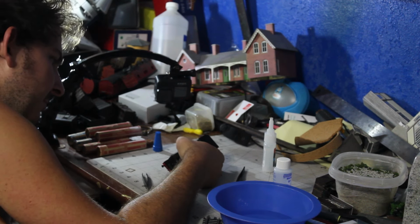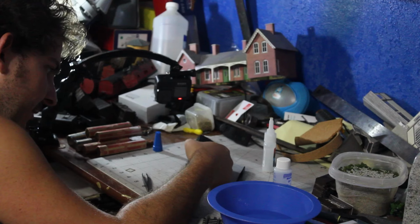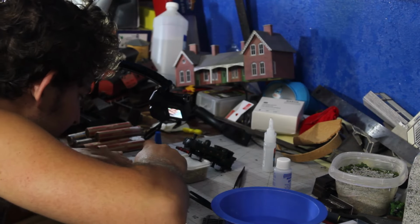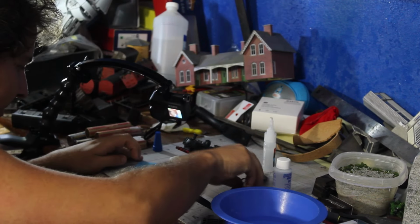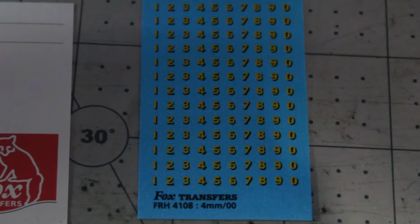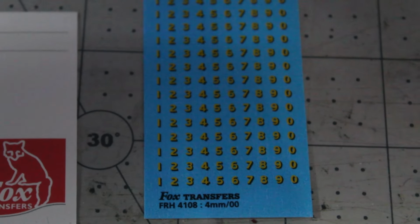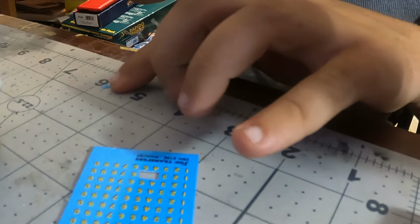Not exactly level with overlaying the nameplate, but once the weathering is applied, it shouldn't really matter. Good news about this sheet is that it has plenty of numbers, so that if a certain 1400 auto tank comes around, I can apply the same exact decals on this front end.